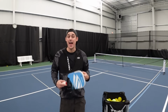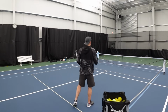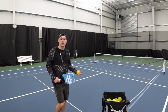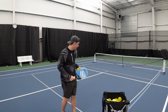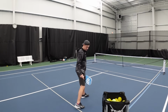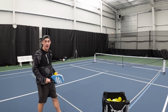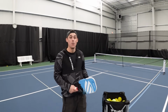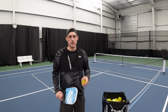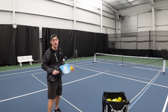One last thing to remember as you're transferring your weight and getting used to this movement is that once you finish inside the court, you always want to take a few steps back and get ready for the return. If you make a bad habit of finishing up here and expecting the return here, your opponents are going to return the ball, and because the ball has to bounce, you're going to be pushed off of the line and hitting a ball while on the run or falling backward. And you never want to do that. You always want to keep the ball out front. So remember, transfer your weight in, take a step back, and get ready for that return.